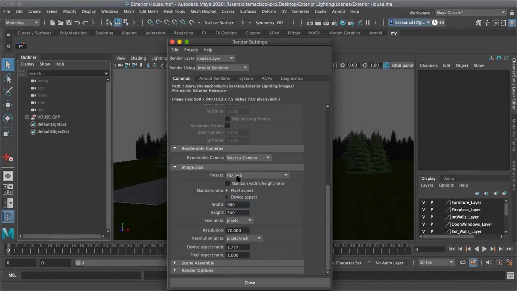By default I just want to work with HD 540 because this is only for teaching purposes and not for my client. If I'm delivering to my client, then I will work with full HD. But you can go with any format and any resolution you want; that's up to you.